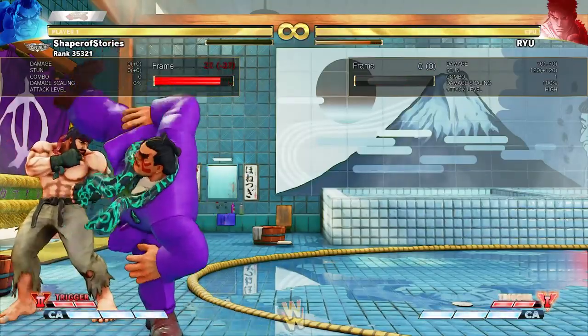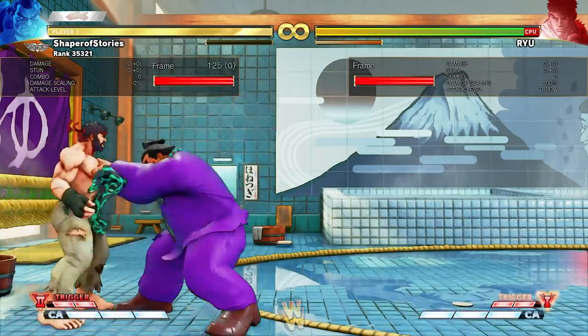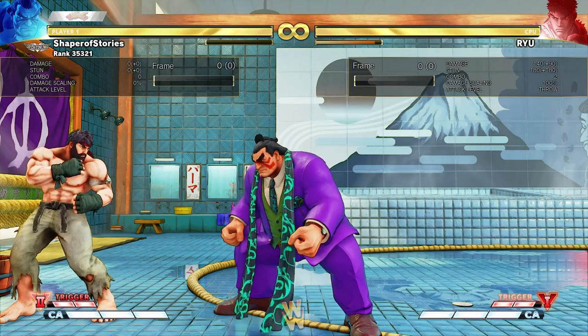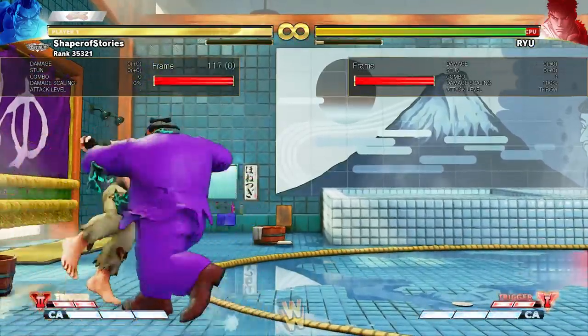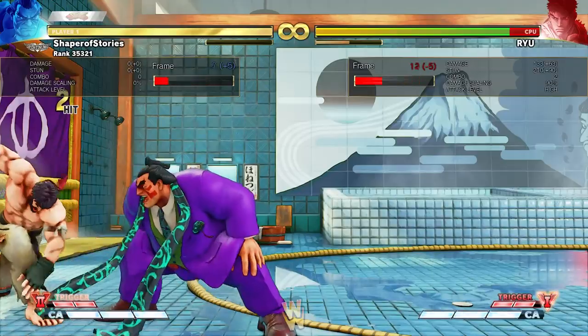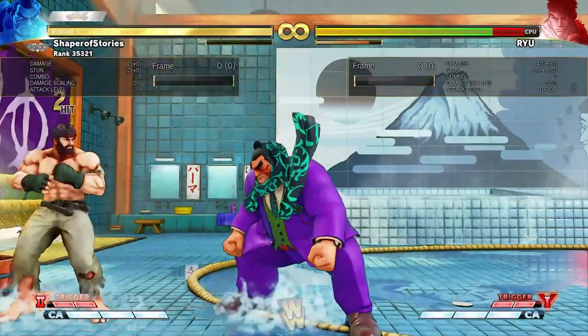Ooh, can't do it too fast. One more time. Oh, see, that's happening too fast. There it is. Make sense? Great. But that's all off of medium kick. First one is medium kick. The second one is the target combo. Medium punch to stomp, see, target combo. Canceling a normal to a normal.